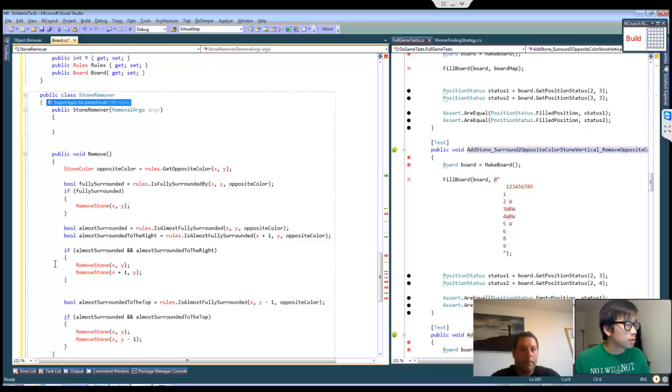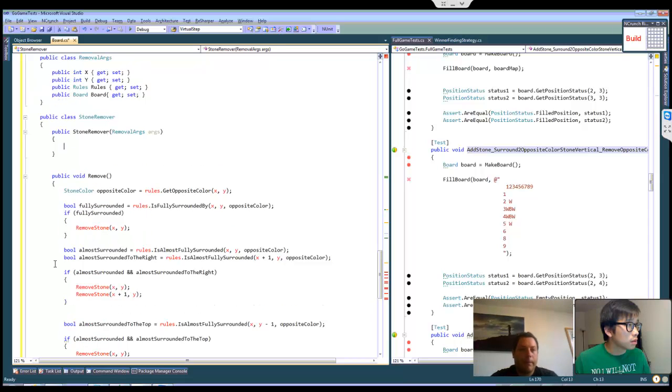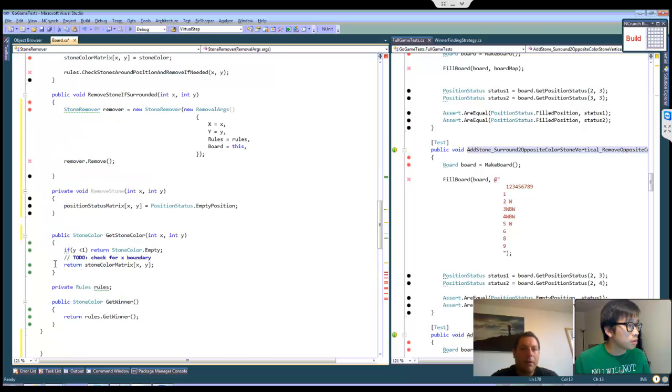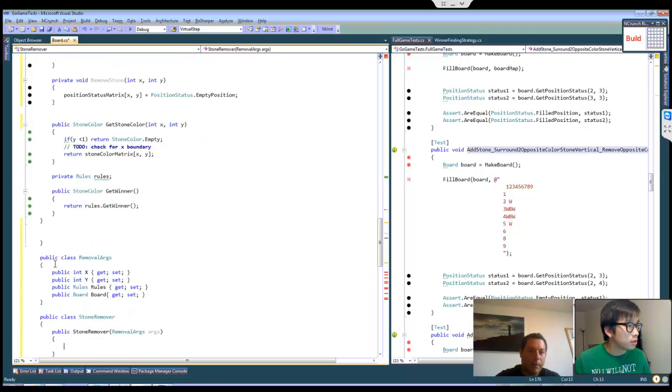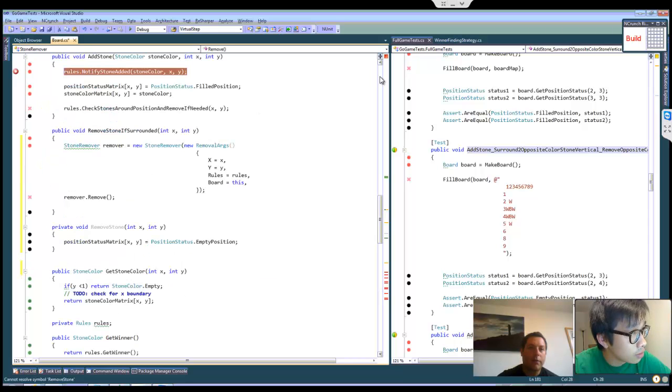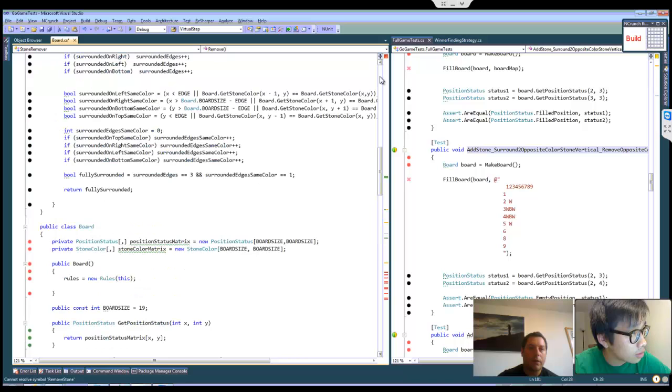Yeah, just import it. Alt enter. Yeah, but the remove stone method is still on board. That's why it's saying that it doesn't recognize it. It's just like here you passed it. You're talking about this method, the remove stone? It's still on the board class. So you don't want it inside the board class? You want to take it out? Yeah, or we can make it public. We would say board.remove.